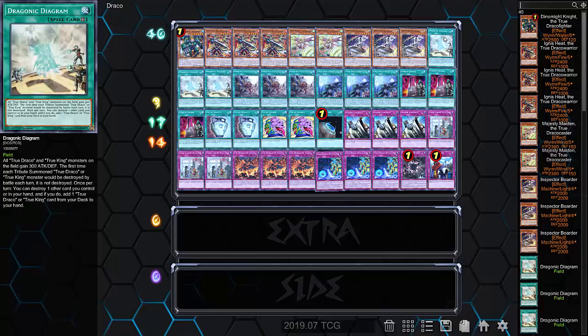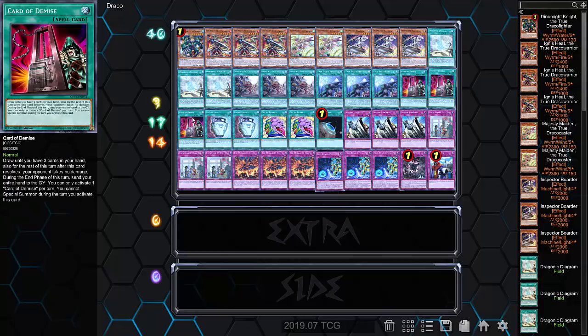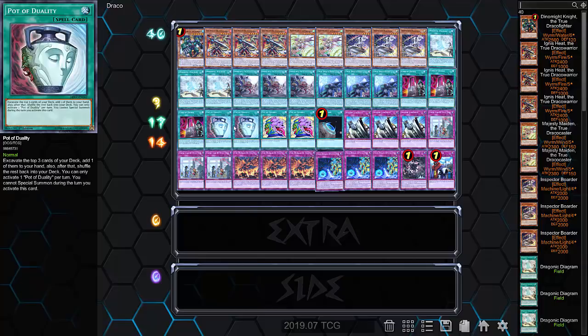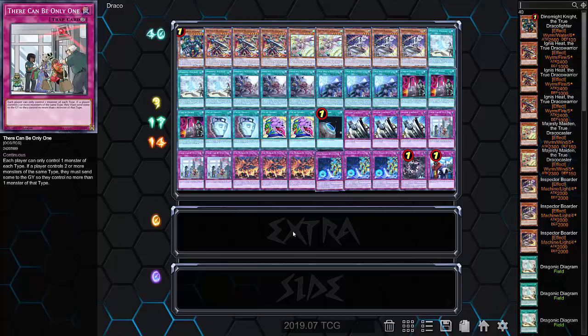You're running 3 of all your Draco spells, that being Disciples and also Heritage. Your Dragonic Diagrams at 3. Card of Demise will be at 3 in Draco forever, as long as Draco and Card of Demise are both things in Yu-Gi-Oh! And then it looks like he's running 2 of Pot of Desires and Pot of Duality, so that you see them evenly. One is a +1, the other is a way to dig deeper into your deck for your power cards, and obviously Draco does not special summon because we ain't playing no extra deck.